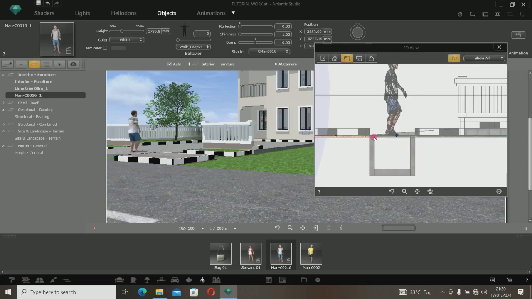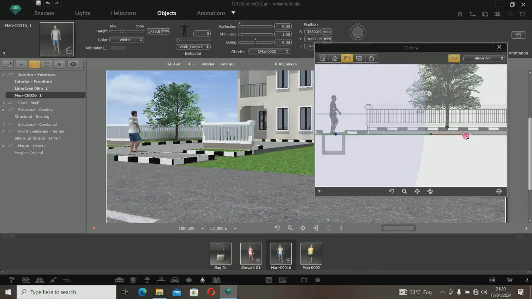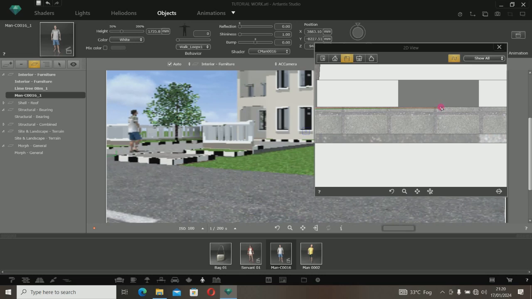Because if you leave it like this, you see this green line, that's where the level of the leg will be. And once the human being walks up to this level, the leg will be hidden. It will be like the leg is sinking into the ground. So we are going to move this part up, drag this one up to this level. This is the ground level of our site. Take it up to that level.